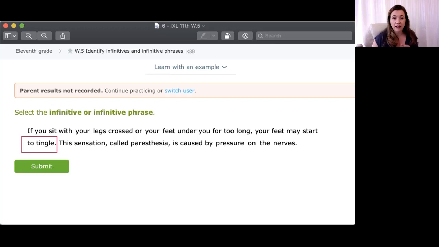And again, like I had said in the last example, IXL is going to group words together, so you can hover over them. If you're not totally sure, it'll show you, like, to tingle wouldn't include this sensation after it. It wouldn't include start to tingle. It'll just be the 2 that go together. They'll give you other ones that would be wrong, but the 2 that are correct are going to be correctly grouped, is what I'm trying to say.